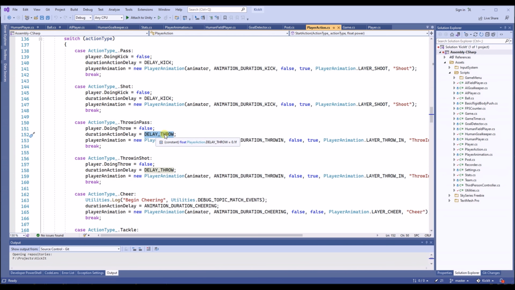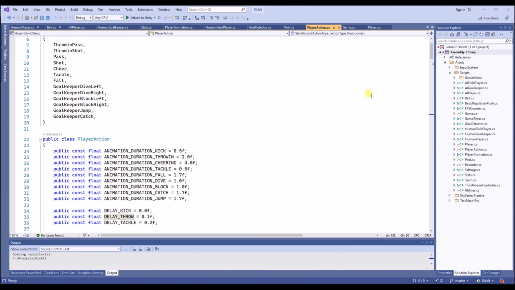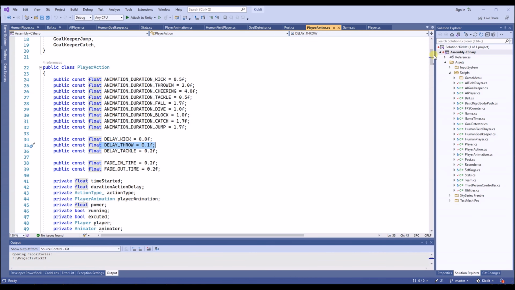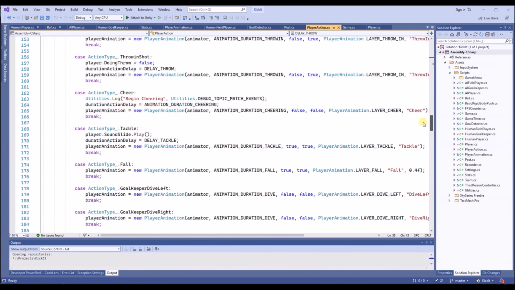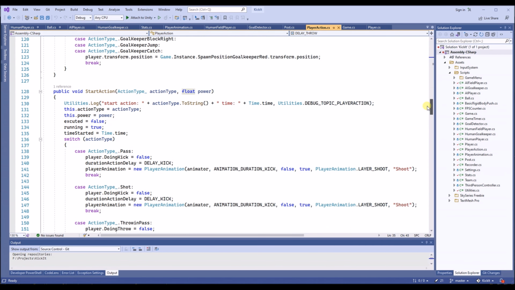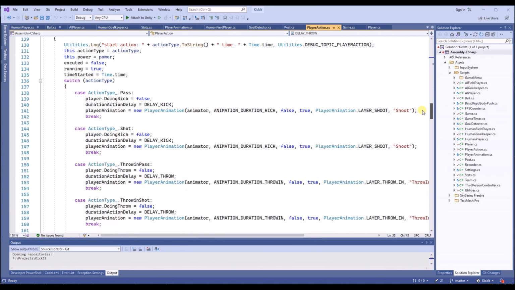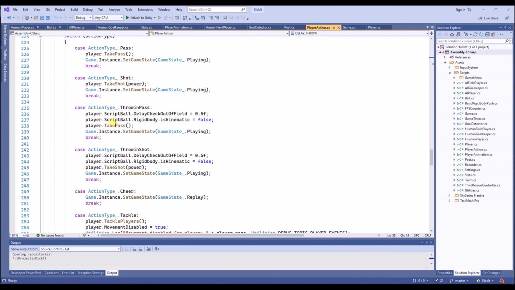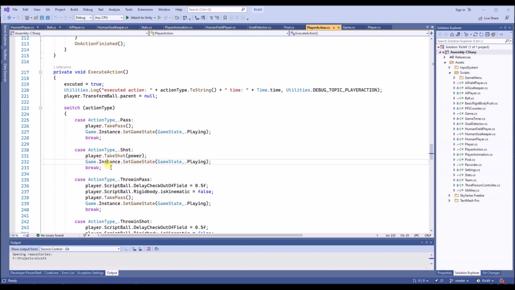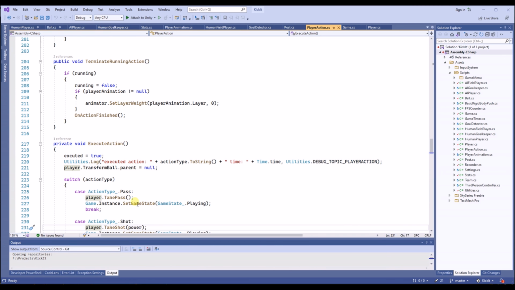It takes a delay of 1.0 seconds, and after 0.1 second, we start the action, and that's performing a shot, just like shooting with the feet.